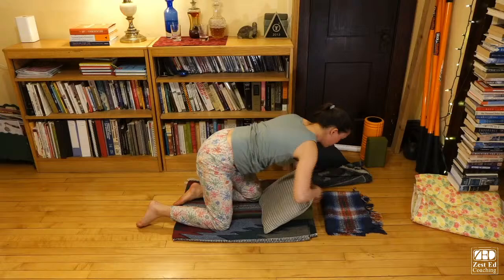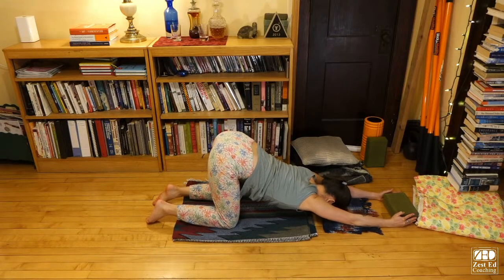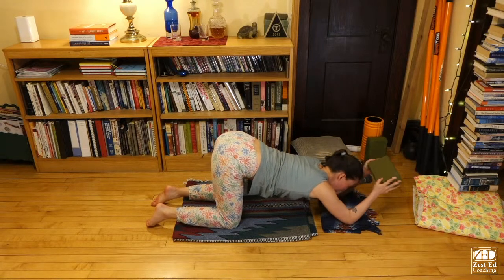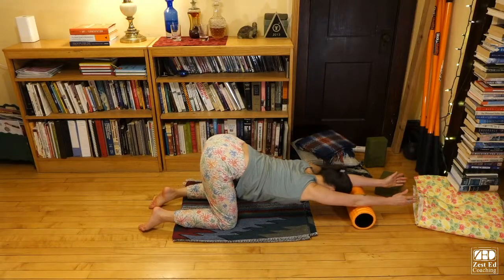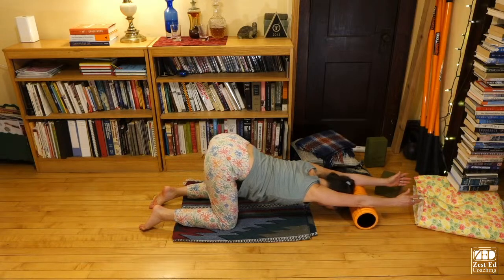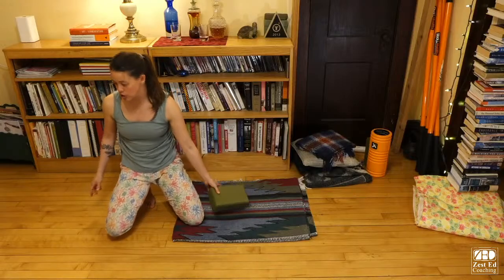I might also choose to put a block between my hands. I might choose to elevate my wrists. Shifting where I am. And example of higher elevation.